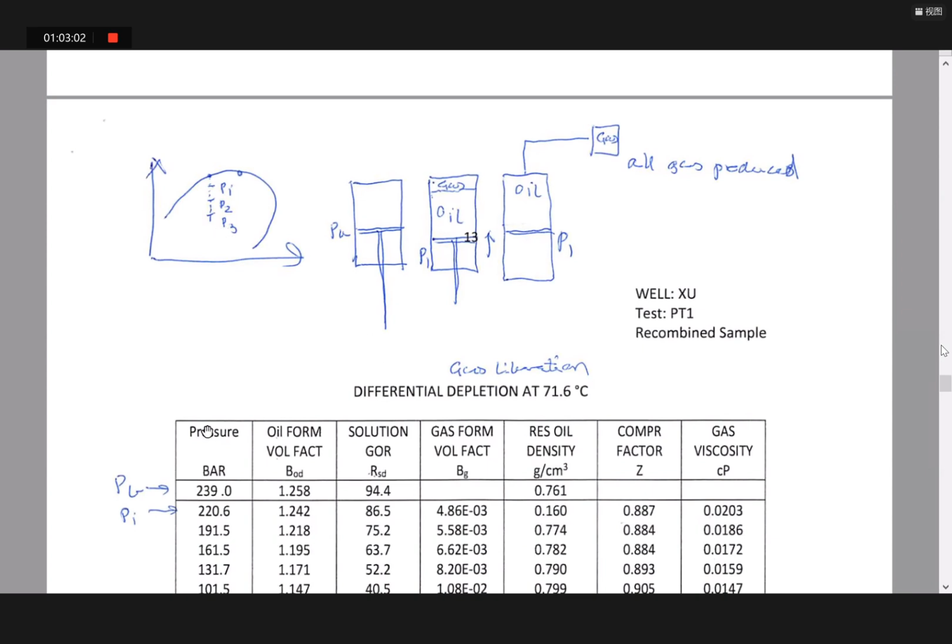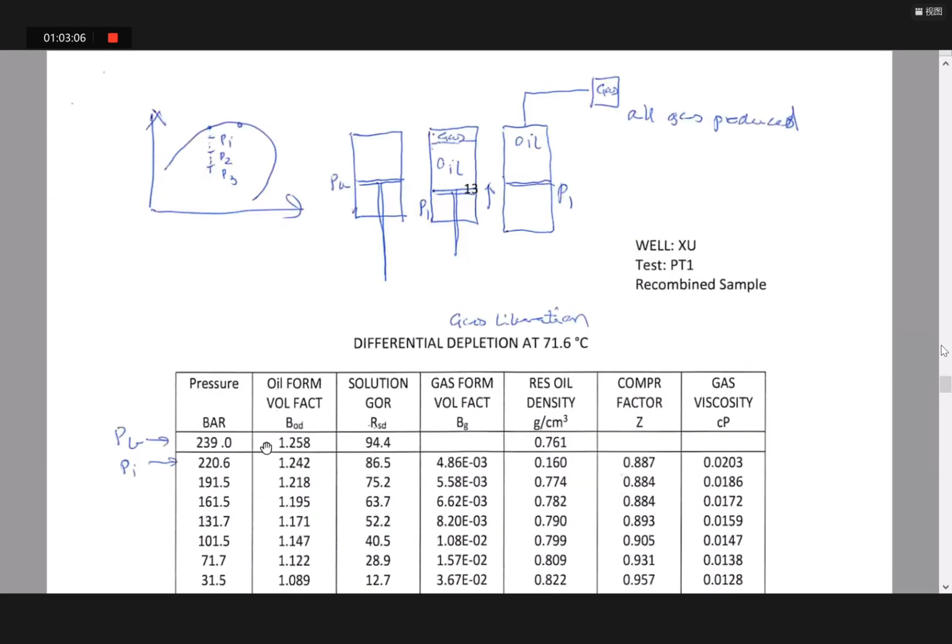So we start at the bubble point and reduce the pressure stepwise and equilibrate the fluid. Instead of, as we had for the gas condensate, liquid that precipitated, no, it's gas that is getting evolved in the two-phase region. So we end up with a gas phase and an oil phase.